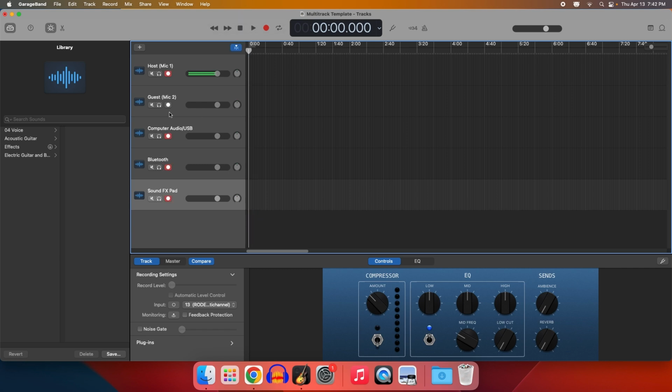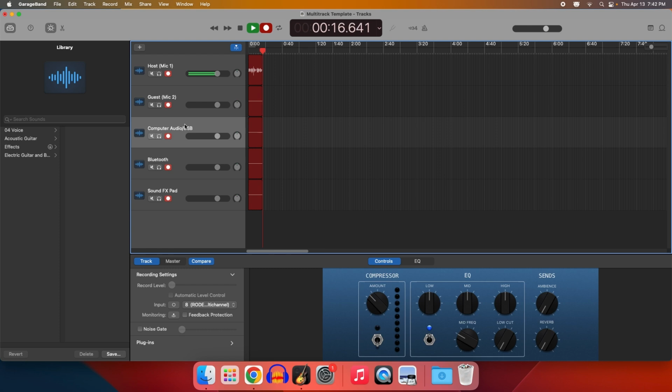I'm going to go back to the beginning here, and I'm going to make sure that's blinking. So now I'm going to hit record, and we have all the tracks going. I'm going to run through some of these tracks and show you how they can be utilized, how they can be used. Obviously, we have the 2 audio tracks. That's pretty self-explanatory. It's 2 people talking.